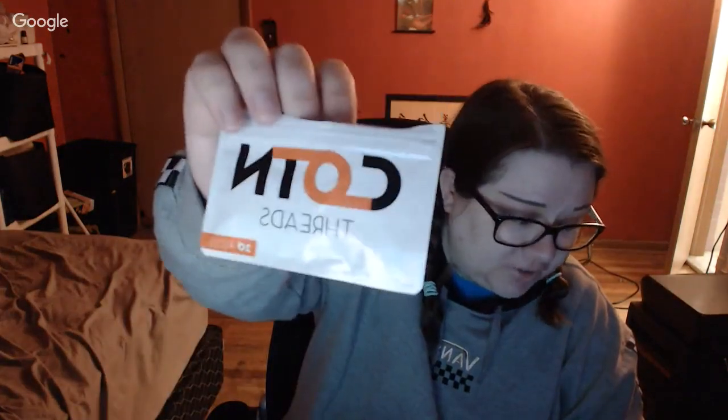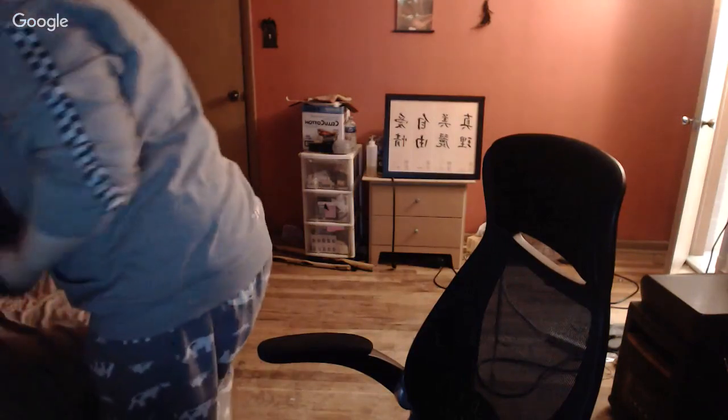I have a couple different RDAs ready-ish, like they're cleaned. I do have to wick them. But I am going to be using the cotton threads, these things, because they're super quick. I mainly use those when I'm out and about because the cool thing about them is they have these little shoestring plastic ends on both sides. So you don't actually have to touch the cotton, which I really like because if I don't have access to wash my hands, I don't like touching the cotton that I'm going to be vaping with because, number one, it tastes nasty, and number two, it's just not good. I just like to avoid it.